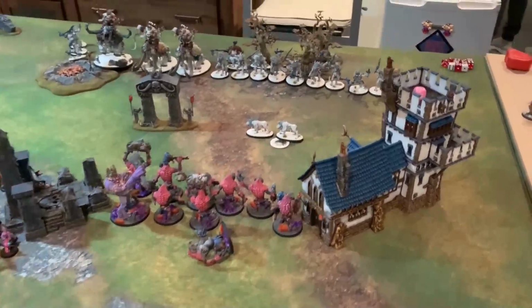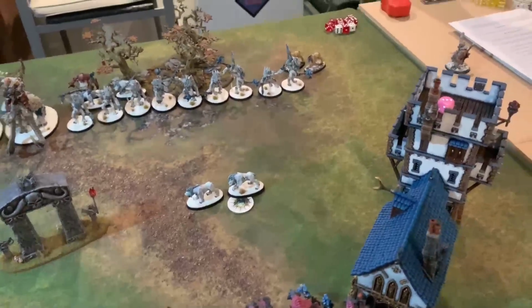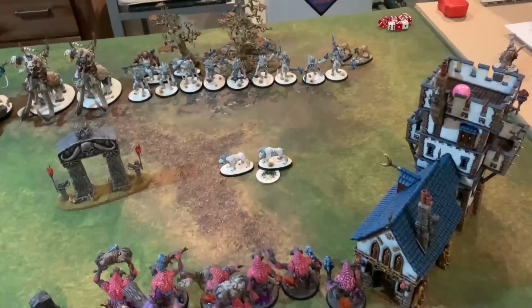So now we're just going to roll. First thing I'm going to do is see where the moon goes. So on a 1, 2, 5, it just moves 1 spot. On a 6, it moves 2.